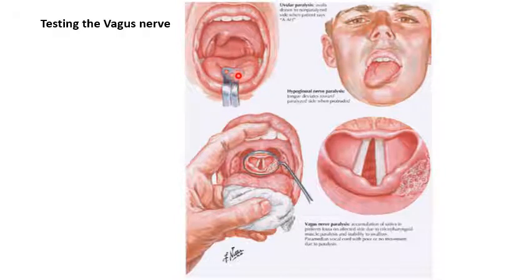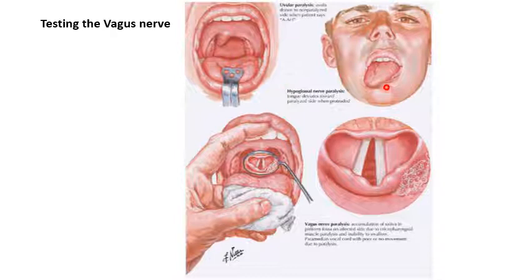So when you ask the patient to say ah, now it was supplying the muscles of the soft palate. In the oral cavity there is a structure known as the uvula, which is a part of the soft palate, and usually it's present in the midline. You've seen it in your own oral cavity. When the patient says ah, in case the vagus nerve is lesioned, this uvula tends to be asymmetrical in position, and it deviates away from the lesioned side. That is, it deviates towards the normal side when the patient is saying ah.